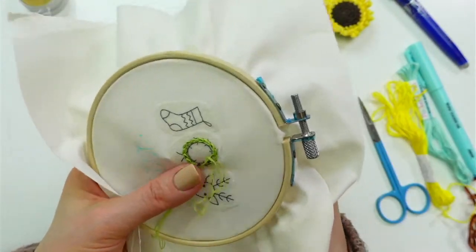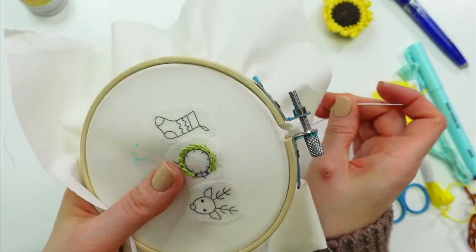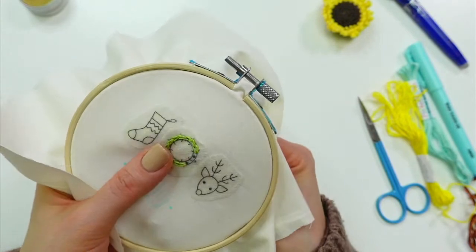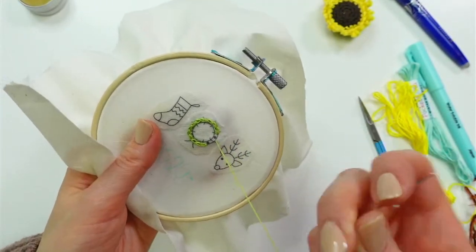Trying to glance up at your comments a little bit better, a little bit more tonight. I'm not cutting or sewing, so it makes it a little bit easier.